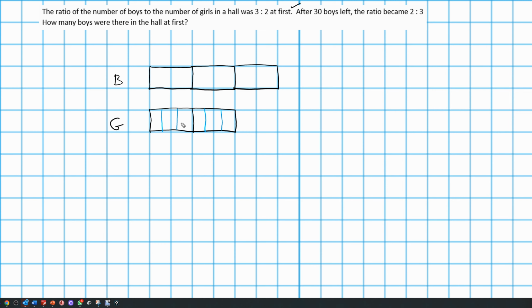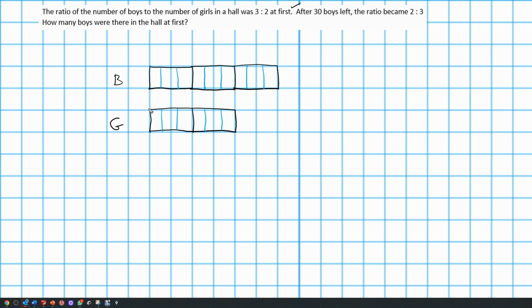Now, because I've done this, I want to keep all of the parts in my model the same. I've got to do the same up here. So I'm dividing each of these parts into thirds. They're very badly drawn, of course, but that's fine because I know what they represent, and the same will be true of your models. Or you'll probably draw them better than me. Okay, so now let's have a look.